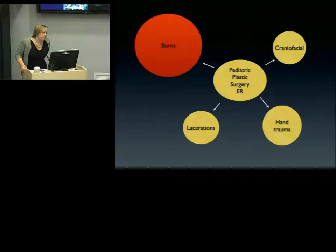I think the topic is important and relevant because when you look at pediatric plastic surgery trauma in general, it is probably the largest contributor in terms of emergency room visits. Depending on where you look and what statistics you're looking at, it's either the first or second single largest contributor to emergency room visits for kids under the age of five. And so it is a significant contributor to both the expense and the manpower. It requires a fair amount of contribution, both in the number of people involved and in ongoing outpatient visits.